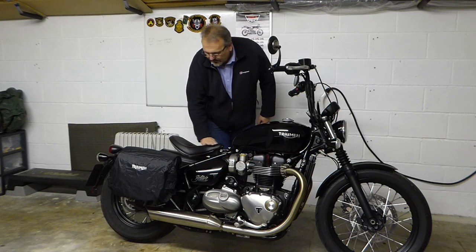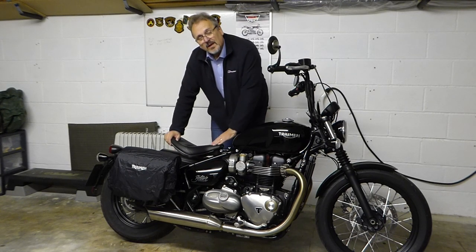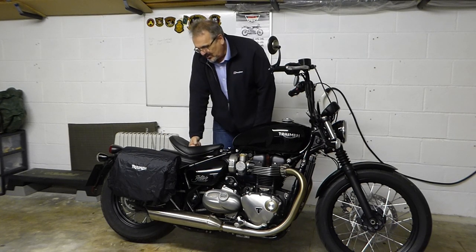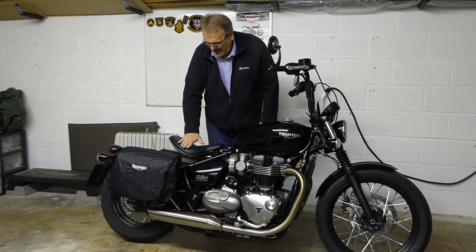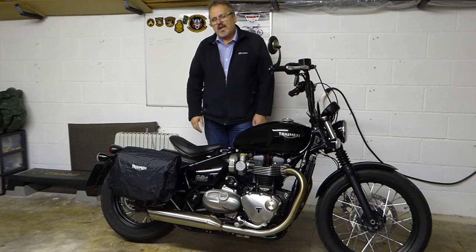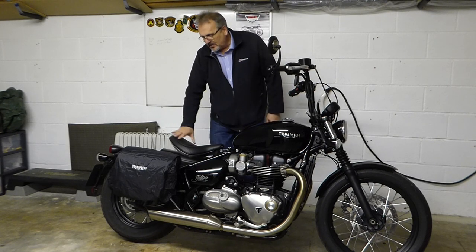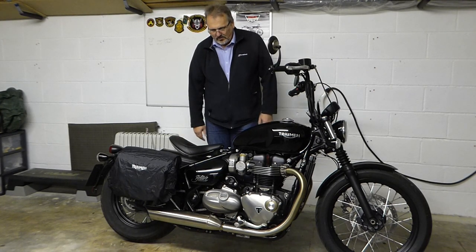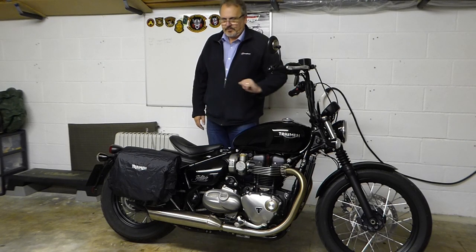Some people have ordered different seats — I don't know if they're more comfy. It would be interesting if someone did a video comparing the two. They look a little more padded, but I think in reality there's not much difference. I like the seat, and you can shuffle around on it. I shuffle back and forth on the long runs and it's never been terrible, terrible. But you'd like to get off when it's fill-up time.